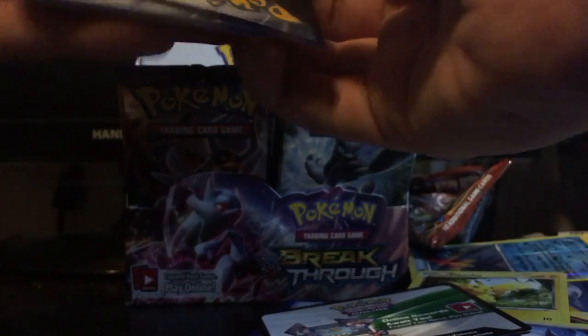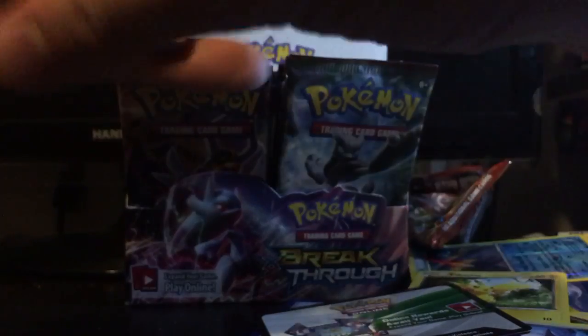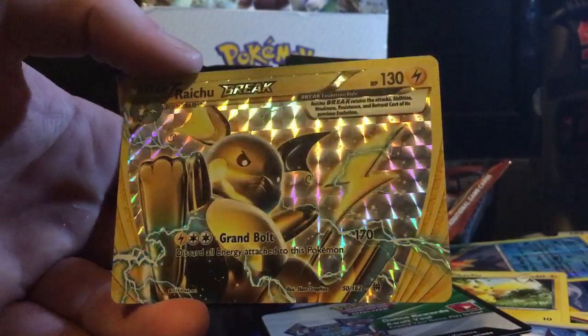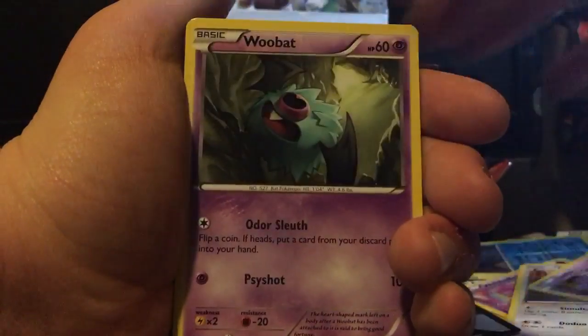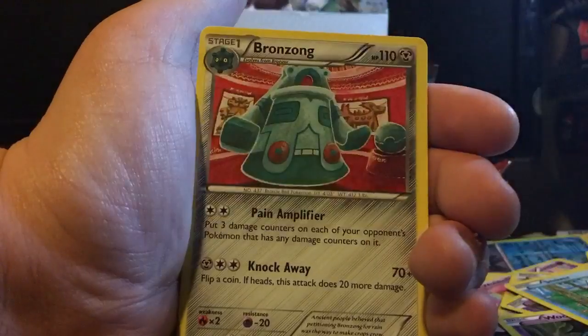That's clean. Let's just come back to this Raichu BREAK real quick. Oh my goodness. Bruh. Alright. We got these Heavy Boots. The Wobbuffet, Quilava, Doduo, Ghastly, ooh, I like that art. Woobat, Swablu, Snover, reverse Articuno, and a Bronzong.